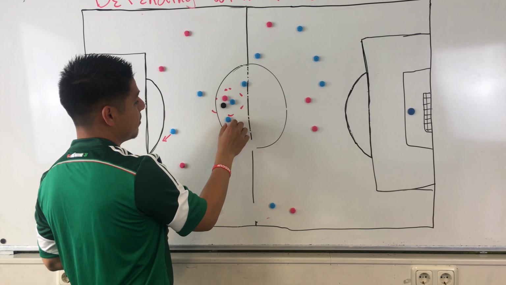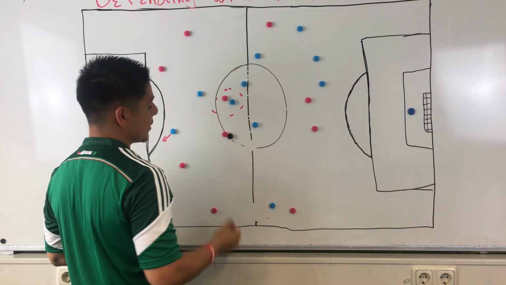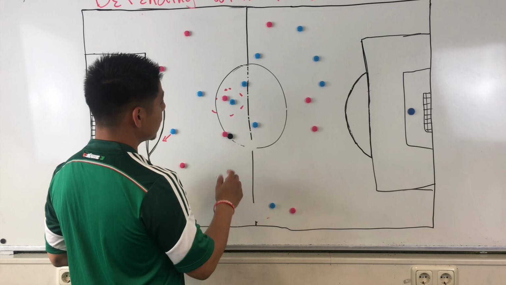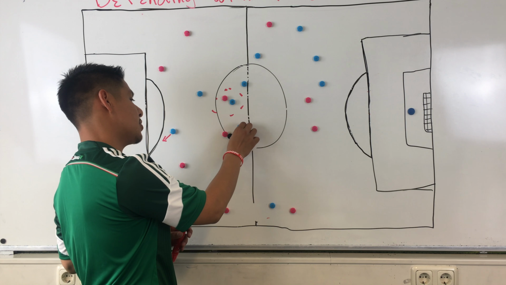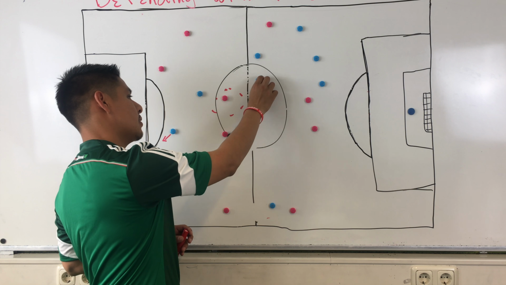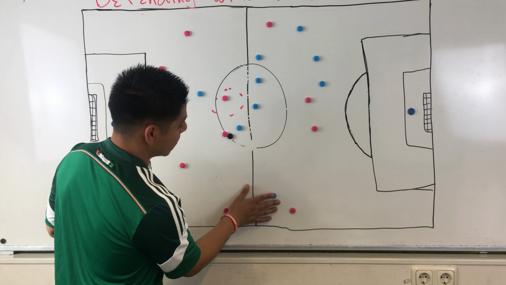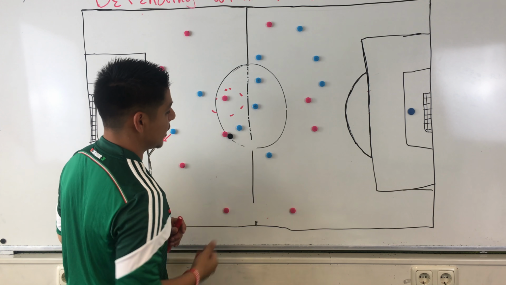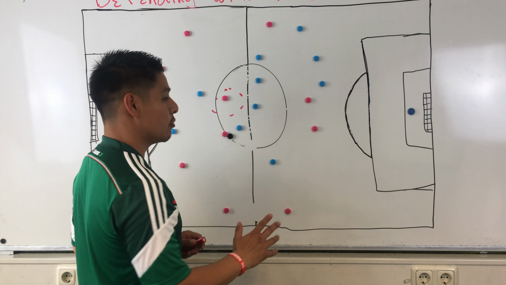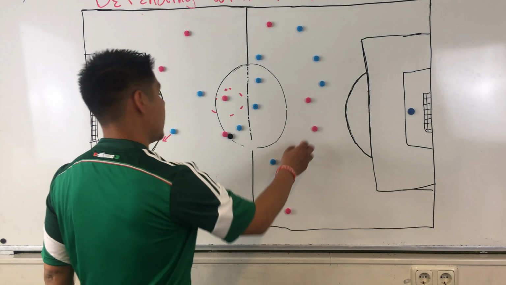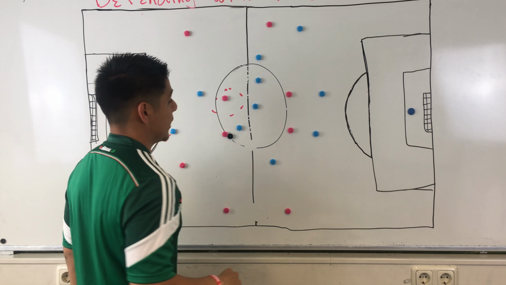Then when that happens, this player will drop. And if they pass back to the midfielder there, that is also okay. Now we shift, this one drops, and essentially we have our chain there. This player would be closing in a little bit, but not too much, because we don't want this player to be too free or to have too much space. So we don't want that to happen.